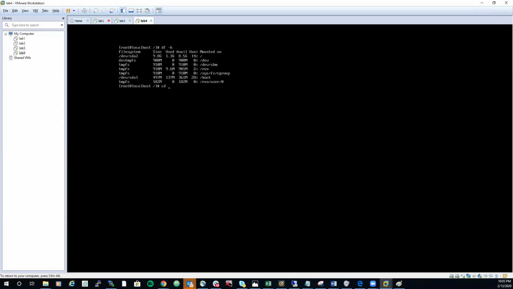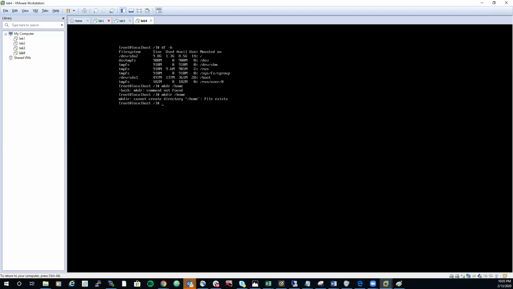If I do an mkdir /home, it's going to tell me the file or directory already exists. So now it already exists, and we can mount the file system.